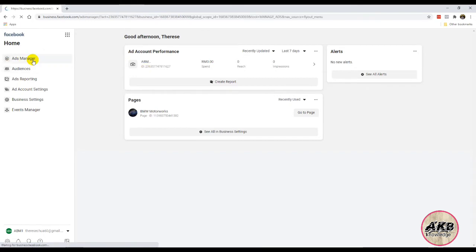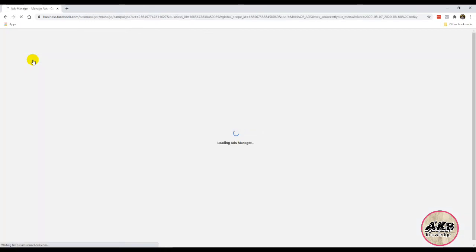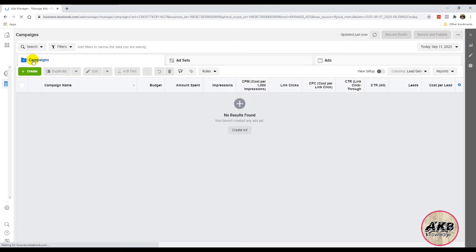Let's click on it, and you will arrive in your ads manager, and this is where we're going to be creating your advertisement. We're going to make the first one, and at this point I had already prepared a test Facebook ad copy with a test image to show you how this is done. For all intents and purposes, we're going to do a conversions campaign, and we're going to do this with the intention of generating leads.